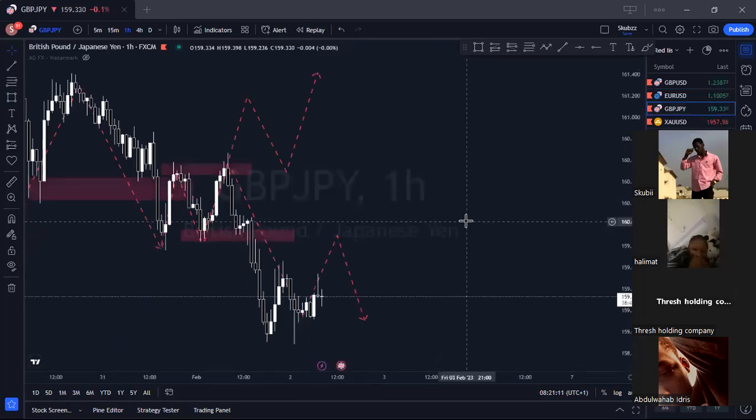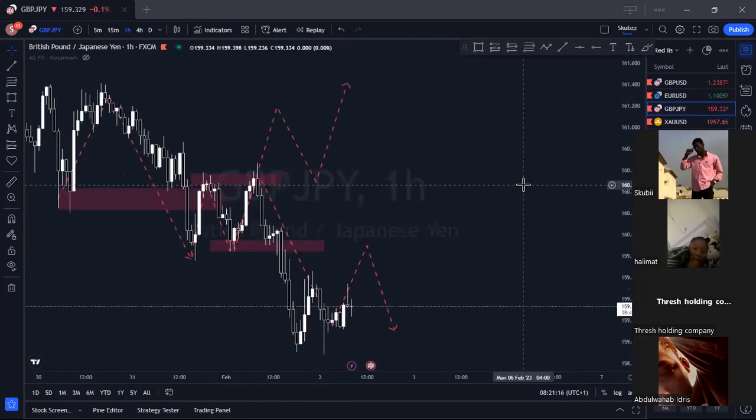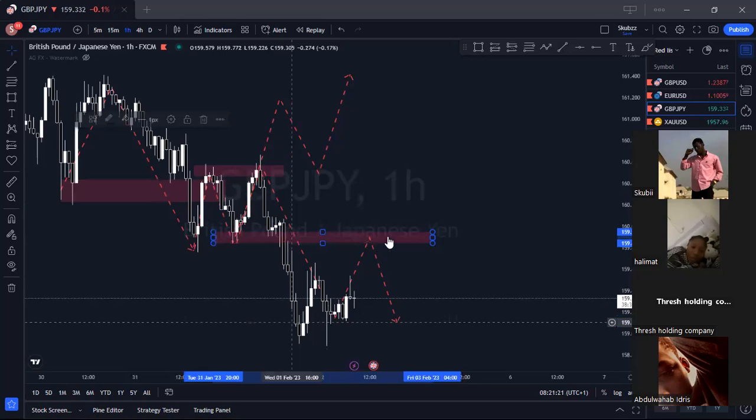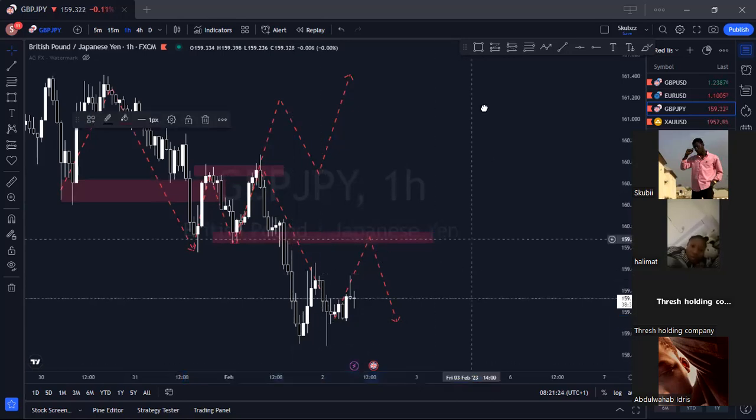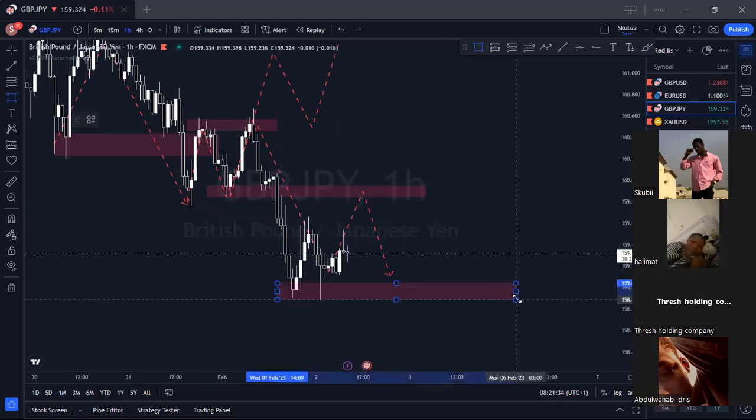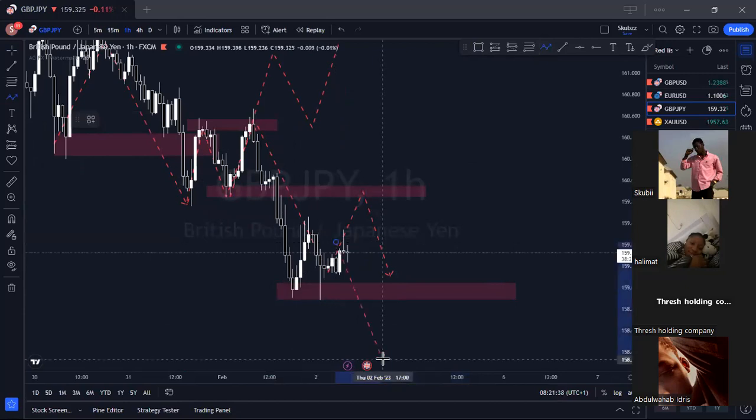Then, this one right here. So actually, we eventually broke to the downside. This was our analysis yesterday, yeah? That we should break to the downside, come back and retest. We broke to the downside, but then we did not get that proper retest. What I'll just do again is highlight these lows. Since it's a downtrend, I'm expecting it to continue. So if we can see a break, then we'll look for the next retest. That's what I would say about this one.